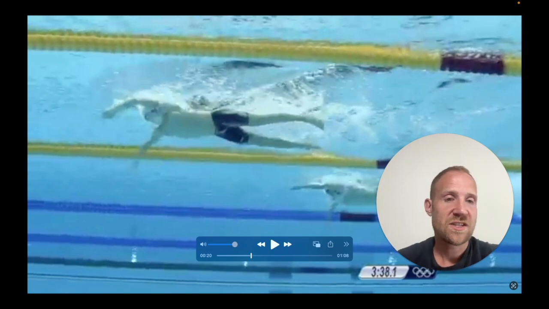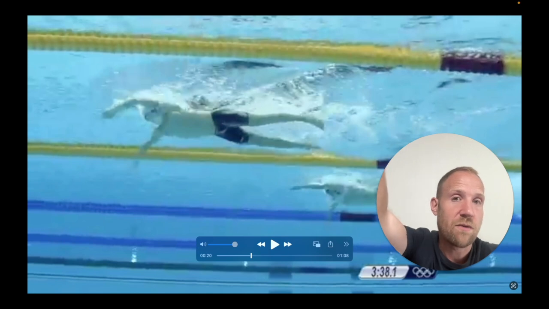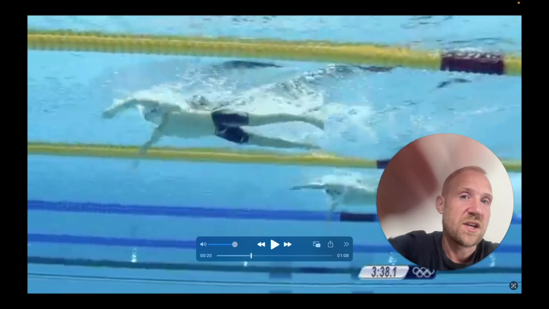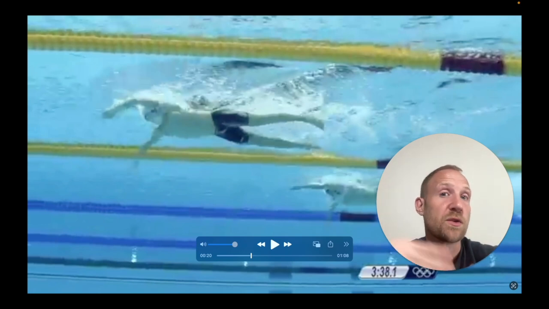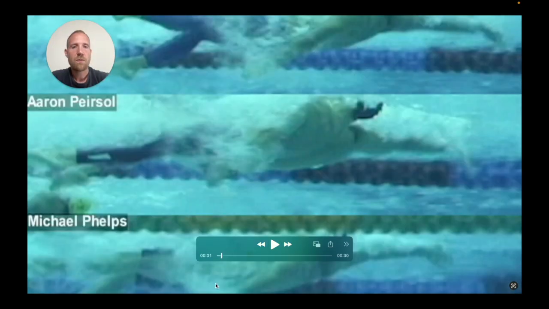The rotation is still tied to the arm pull. What happens in sprint freestyle is that the rotation happens as the arm recovers, so they can get right into it right away. And then in distance freestyle, the arm recovers, and then the rotation happens, which creates a little bit more of a pause in the stroke. So not super complicated. It's pretty simple. But if swimmers aren't getting that timing right, or they're using the wrong timing for the event that they're trying to swim, it's going to be more difficult and they're going to struggle. Now, backstroke.